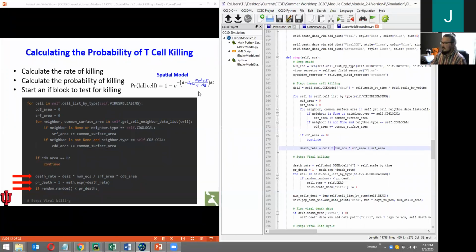So death rate equals DEI2 times the number of epithelial cells times total contact area with local immune cells divided by the total contact area.